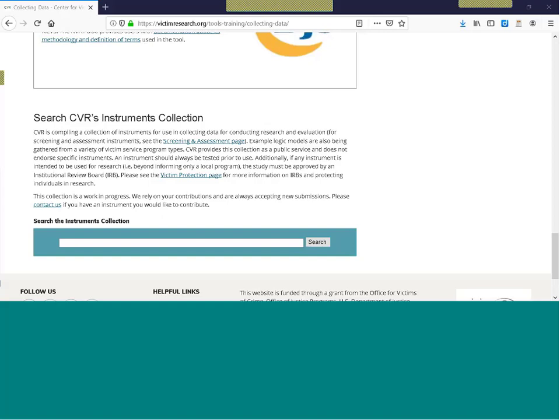By measuring these things, data can tell us a lot of information. It can let us know if our programs are reaching the community members that we want to reach and if we're actually accomplishing our mission. Data can let us know if we're on track or if there are areas that we need to change course. And in addition, local data can be really useful for demonstrating the impact of the program.